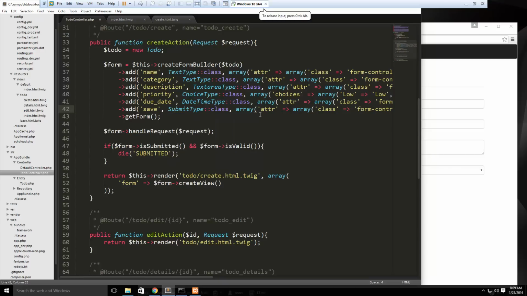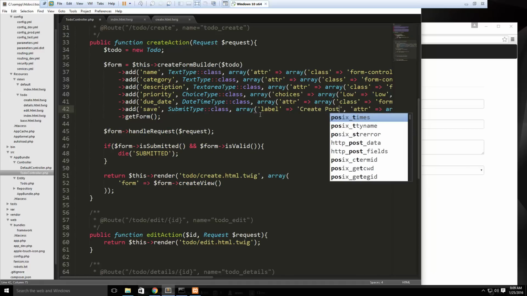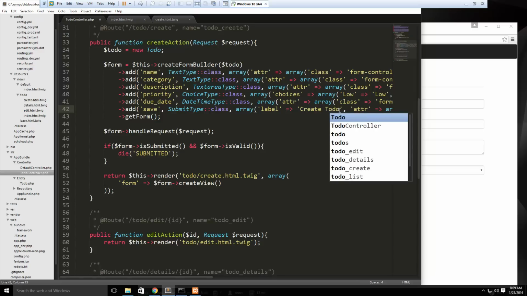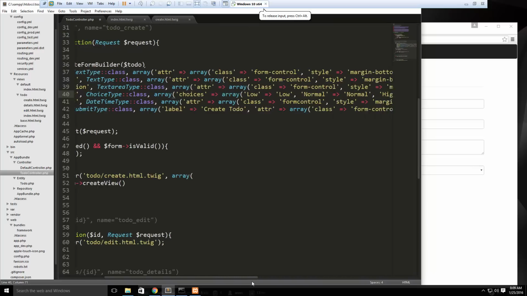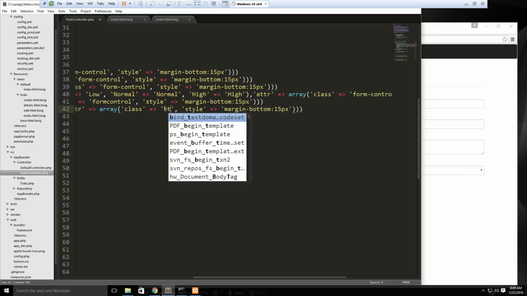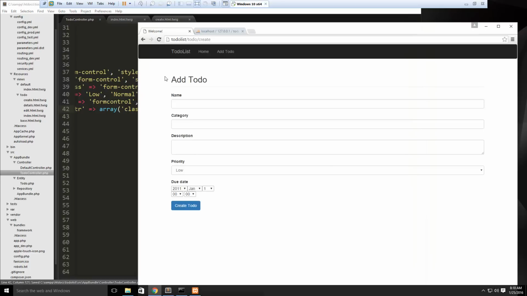And we're going to want to give it a label, so we'll go right here and say label, create to-do. And let's change the class. Change that to btn btn-primary. Alright, let's take a look at that. Okay, so there's our button.